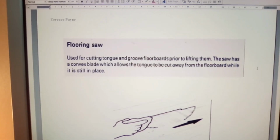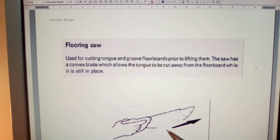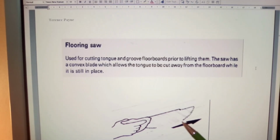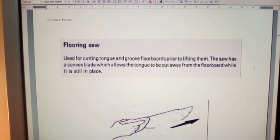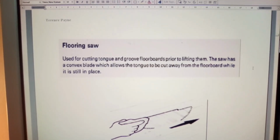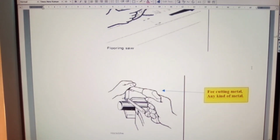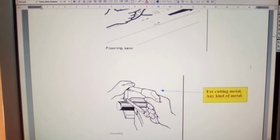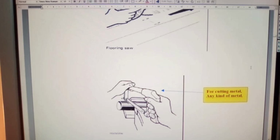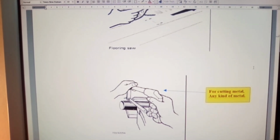And we've got a flooring saw. It's simply designed to cut through the tongue of the floorboards, to enable you to make a start to lift the boards. Here we have saws for cutting metal, any kind of metal. It'll cut any kind of metal, those hacksaws, metal saws.